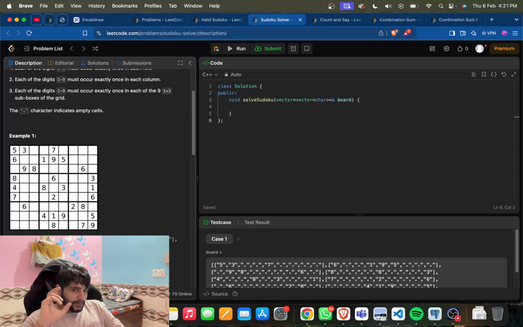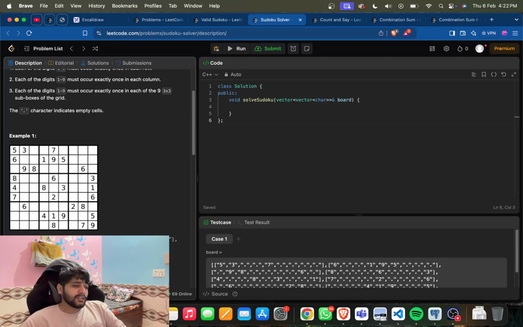After putting some value x here, we try to solve the rest of the board. If the rest of the board is fine, then we are good. But if after putting the value x the board becomes invalid somewhere in future, we will backtrack and put the dot again, and try to give it another value. So we will do this process.